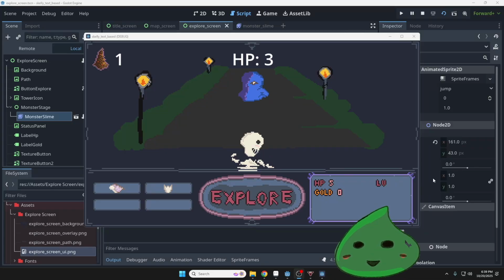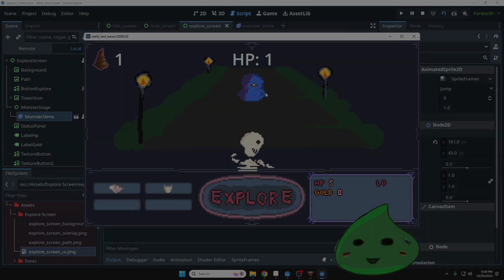In this episode, we're going to be working on the UI, getting this new panel in. We're going to be adding a couple new buttons and throw Skelly into the mix. And most importantly, we're going to be working on damage numbers so that when we click the slime, we're going to see this damage number pop up.